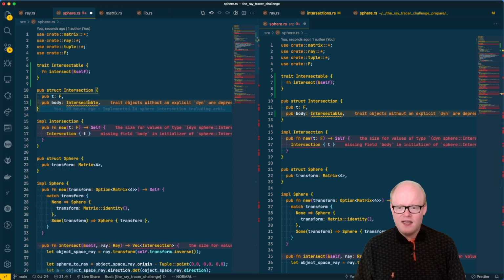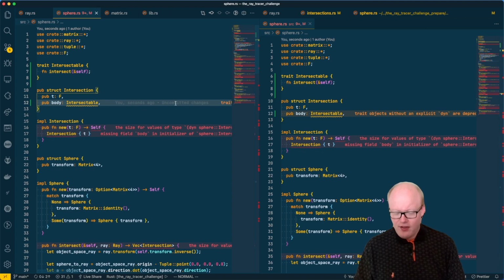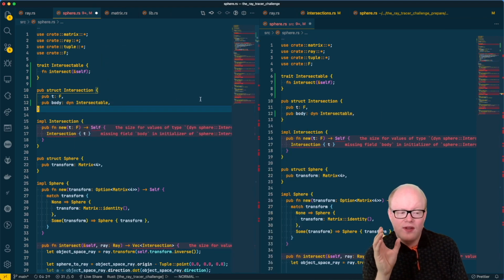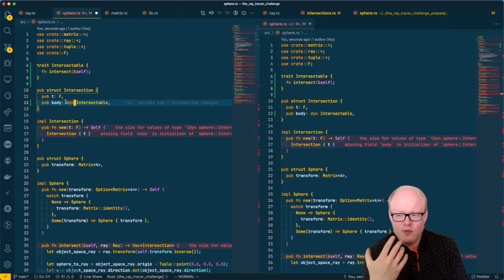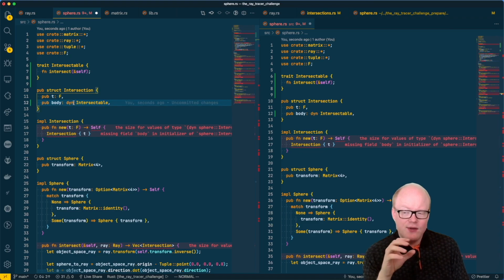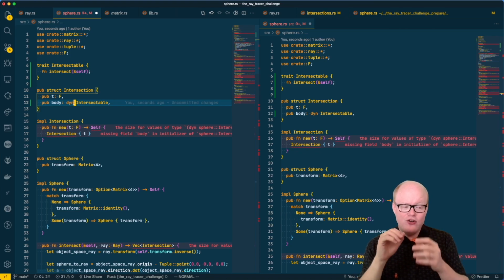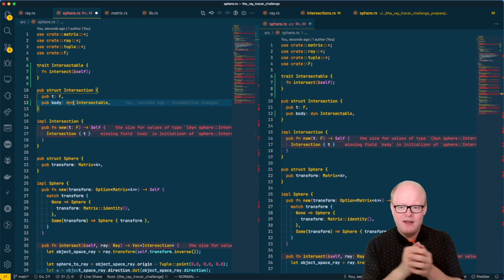So what does this dyn mean? It means that we want a dynamically dispatched thing here. That is actually a system the compiler can use to do this. We can put something like a dyn Intersectable here, which means dynamic in this case. So the compiler knows that it can only determine at runtime which type of object is implementing this trait.